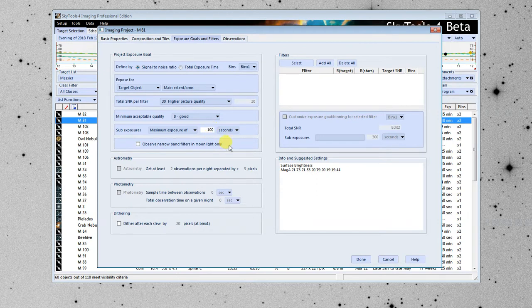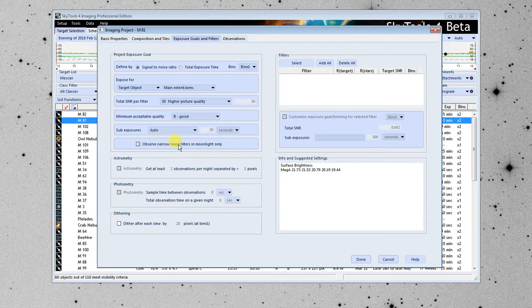Now, why did I choose 100 seconds? Well, maybe it's an asteroid that's moving through the sky. Maybe we only want 30 seconds because it's going to trail in more than 30 seconds, and we want to have a nice solid round image. So we're going to take a whole bunch of exposures at 30 seconds, combine them together. That's what the maximum exposure would be, or the forced exposure. But we're going to set it back to auto.